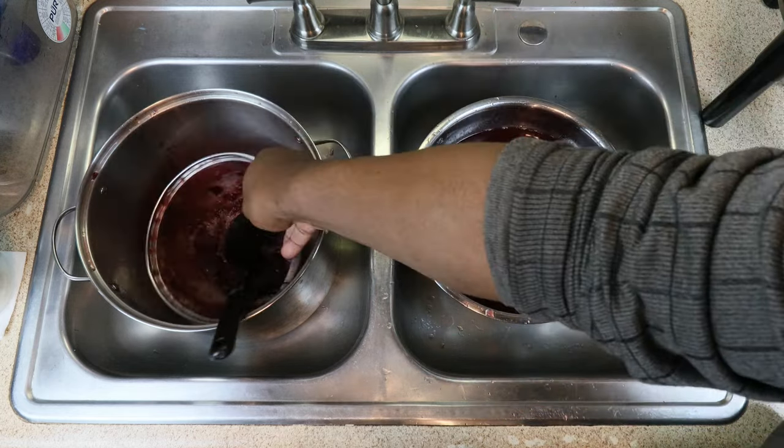Basically, there are going to be several rackings, followed by eventually a degassing, followed by eventually a bottling, and the list goes on quite a bit. But over time, you're going to see a layer of sediment begin to develop over the bottom of your carboy. That's going to be the point in time where you decide it's time to rack it — transfer it into another container — and continue to process until you feel your wine is as clear as it needs to be.